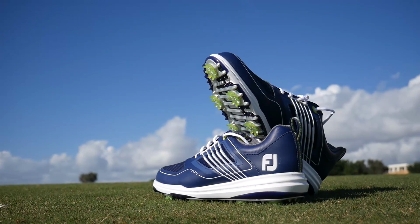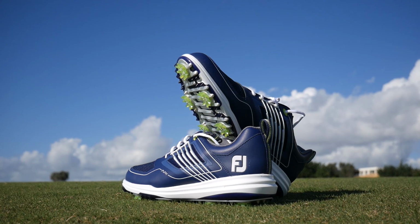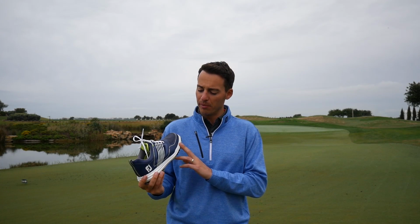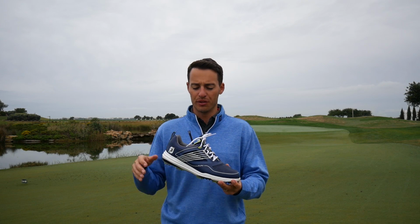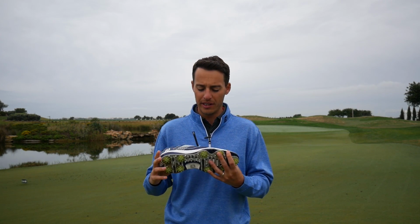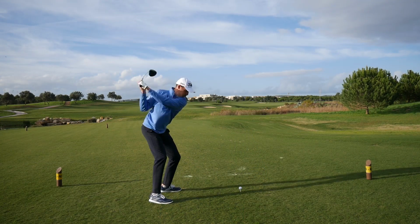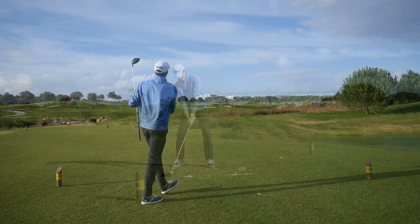You could argue that perhaps there's a few too many white lines and a few too many visual elements going on this golf shoe. It's a very contemporary, modern, sporty, athletic looking golf shoe, very trainer-like in its appearance, and if that's something that you like, you're obviously going to be very pleased by what you see here in the FootJoy Fury.